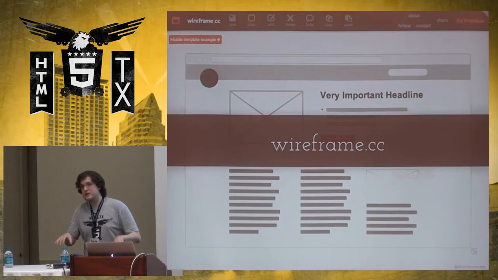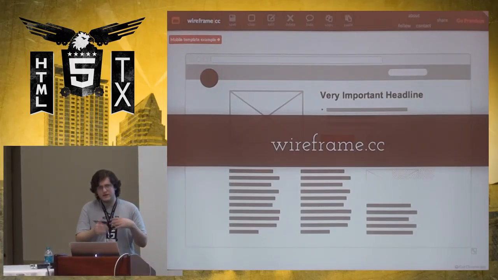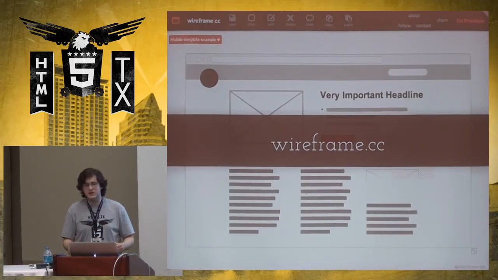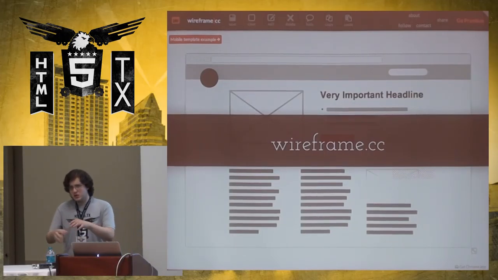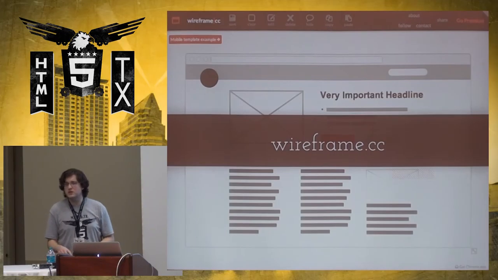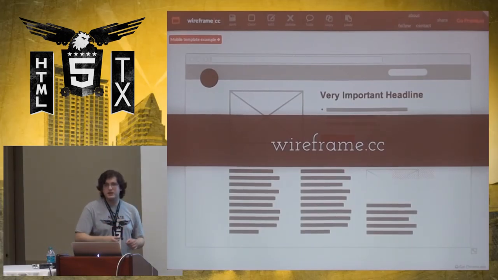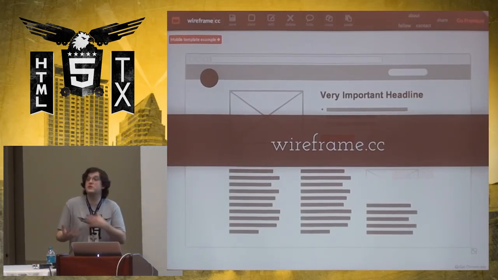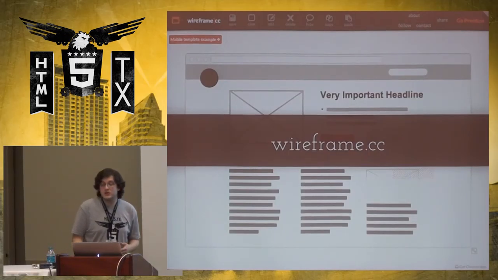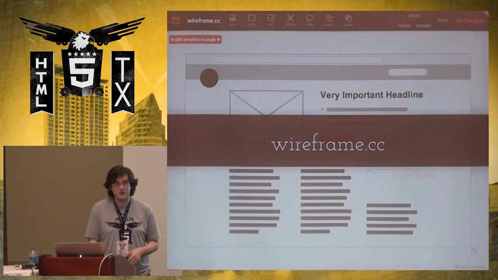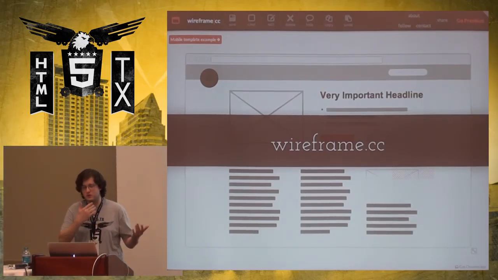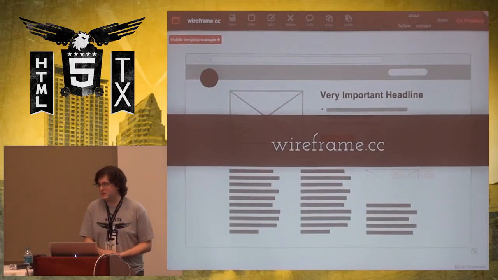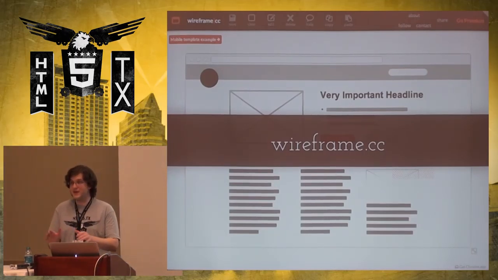I might show it around to some friends and say, hey, if I were to give this to you as a UI on a web page, and I wanted you to go search for something, do your perceptions of convention tell you that this search box is in the correct place, or do I need to move some things around? So it's really, really good for that. I'm a huge proponent of wireframing in general. This just happens to be one of my favorite tools of the moment. I'm sure a new one will come across next week, and I'll be like, wireframe.cc, that thing sucked. But right now, it's awesome.